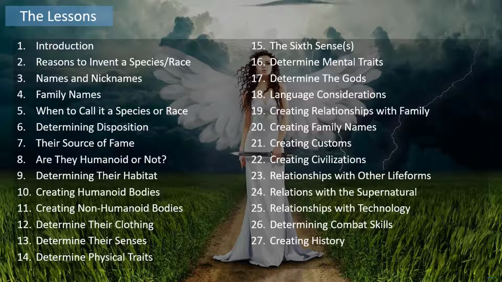I do want to observe that these are ordered this way because things like their habitat and body come long before their minds develop, and those minds naturally have a lot to do with their surroundings. So I take an evolutionary approach to this. That means their bodies and minds adapted to and resulted from environment, in part. We could quibble about some of this, but that's the basic rationale.